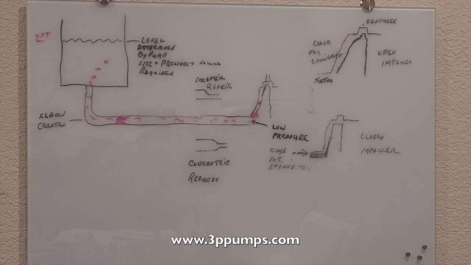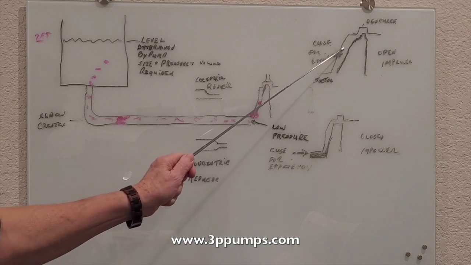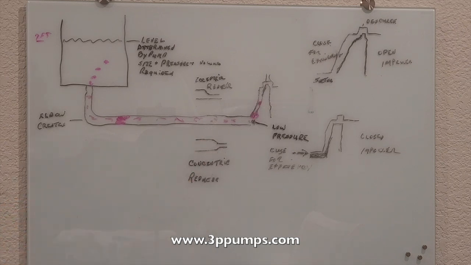Okay? Now, on your impeller, the way you keep this efficiency in your pump is you keep, on a closed impeller, a close tolerance right here, and on an open impeller, your tolerance has to be right here. It's closed. And we've done a video on that, and you can look at that on our videos.